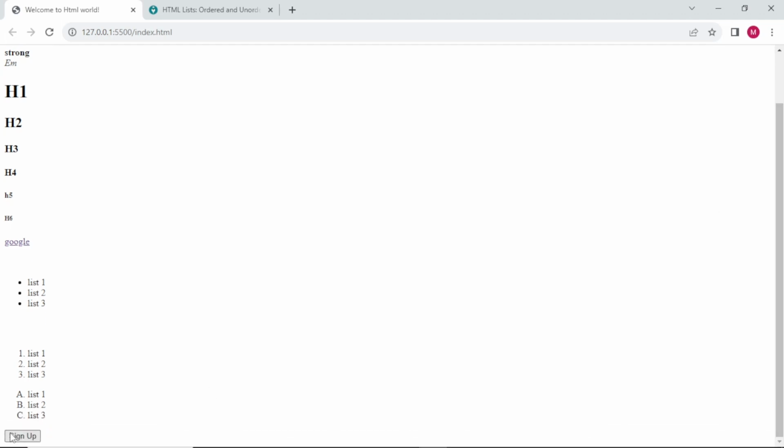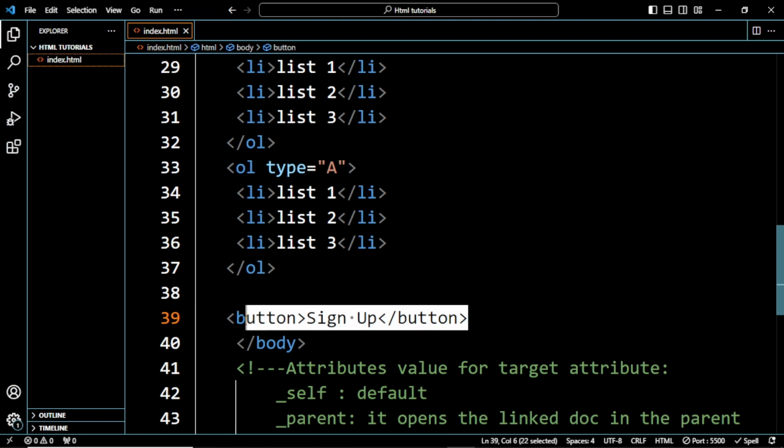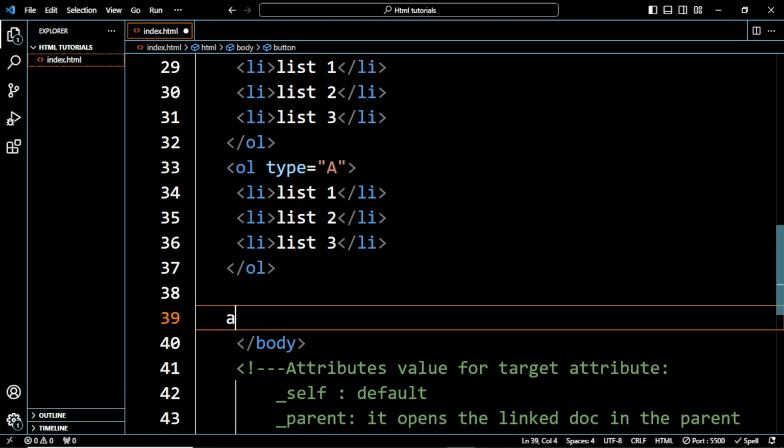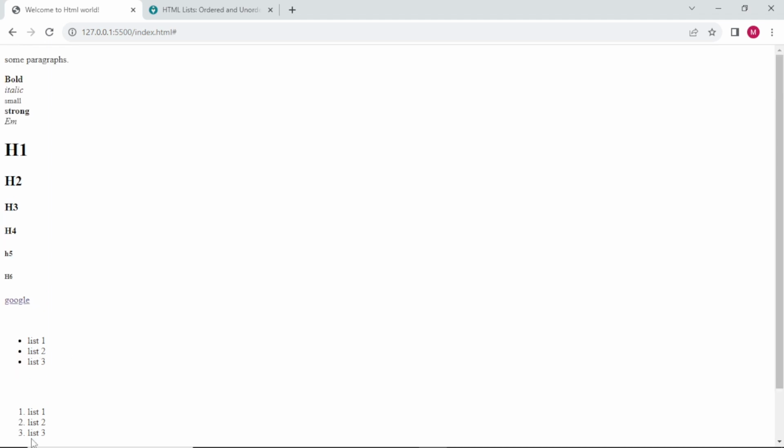If we check, yes, as you can see there is a button. It will not work, but if we cover it with an a tag, here we can type hash and paste the button here. As you can see, the button is now working.